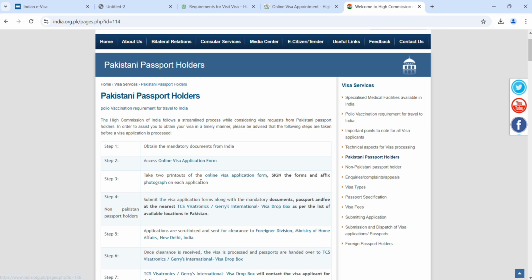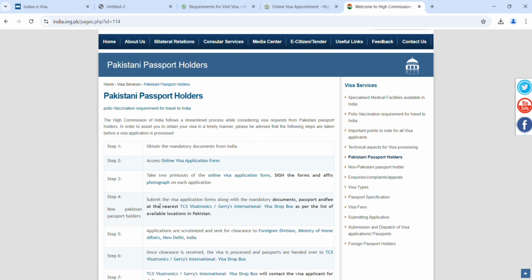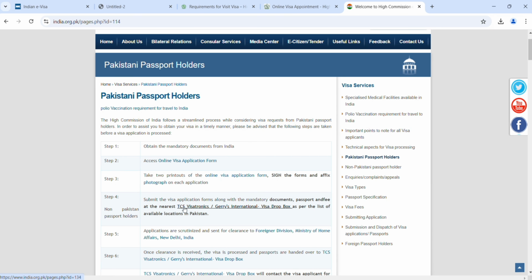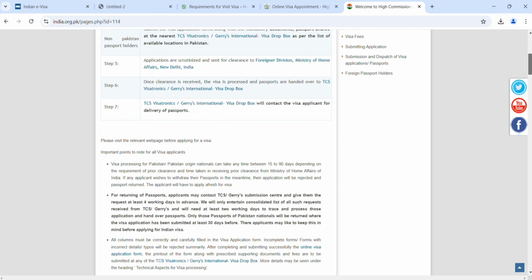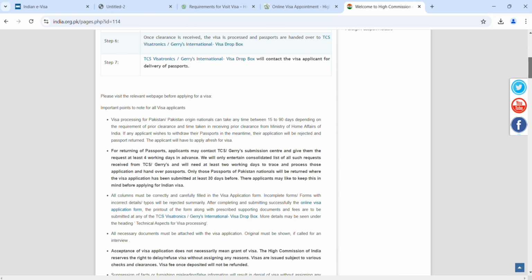They mention here TCS Visa and Kerry International. So there are two application centers. We have to go through them for the submission.